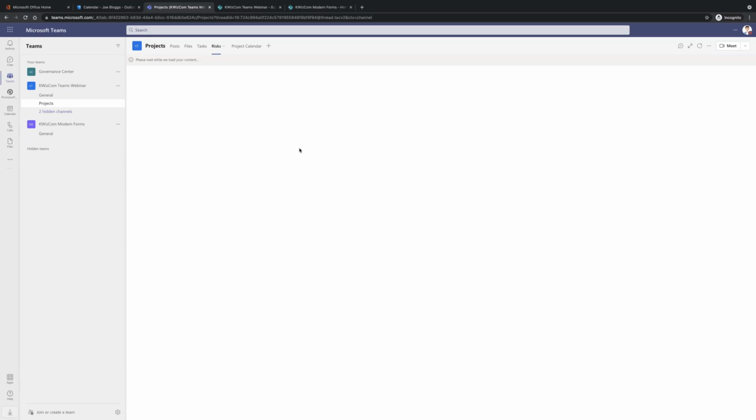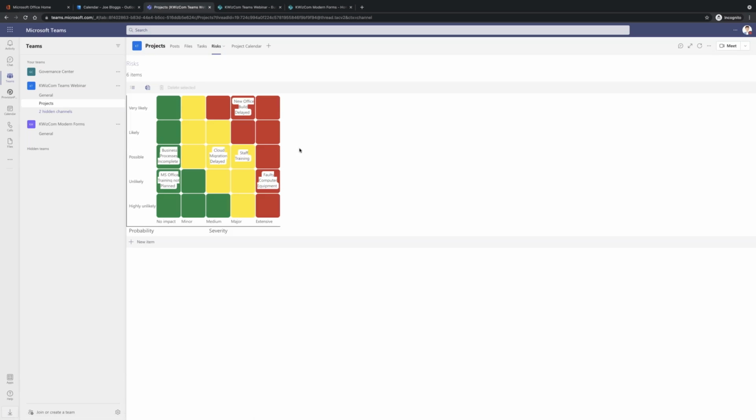Finally, I want to point out the fact that you do have the ability to work with custom controls. QuizCon makes several of these controls available by default. So this is the risk control. Again, this is connecting to SharePoint data and presenting items. Each of these are items, but it's just presenting these on my matrix control. So there are several controls which QuizCon make available. Or if you've got your own development resource, you can work with QuizCon to develop other custom controls. If you need to display certain elements of data in a certain format, then you can do that as well.